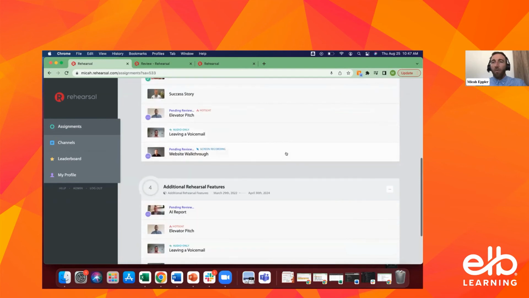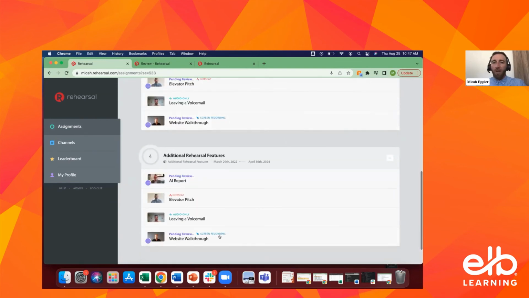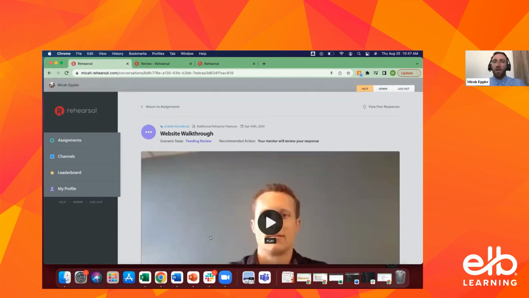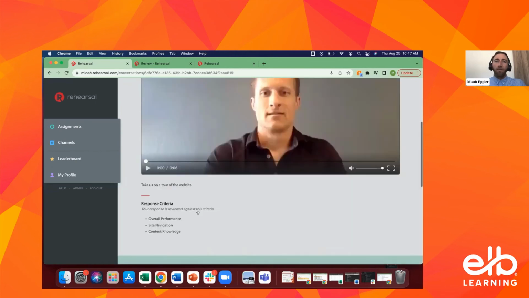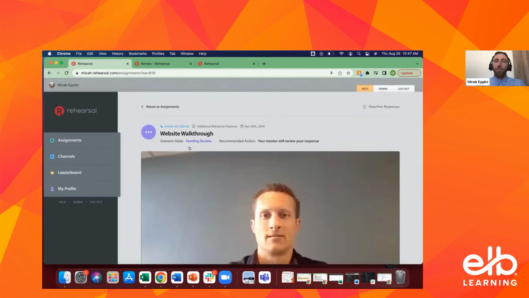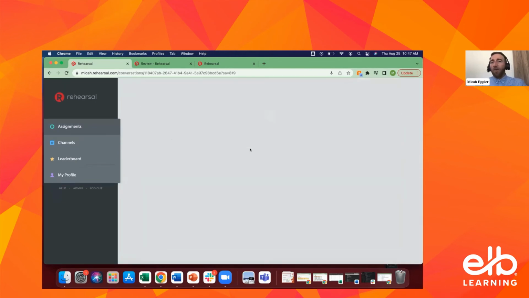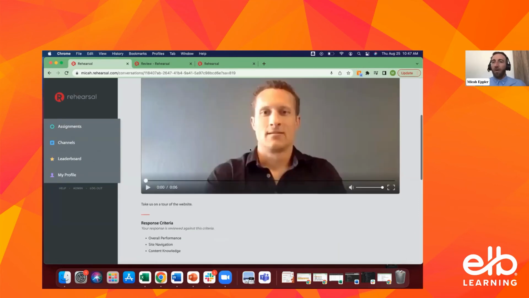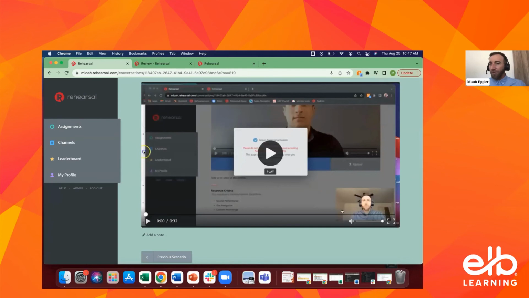Lastly, we've got a screen recorder built into the platform within Rehearsal, and we see this utilized in a new hire situation an awful lot with things like system certification. In this scenario, the screen recorder that Rehearsal has built in would allow us to still capture the video and the audio, but then also capture whatever's going on the screen with this particular learner.